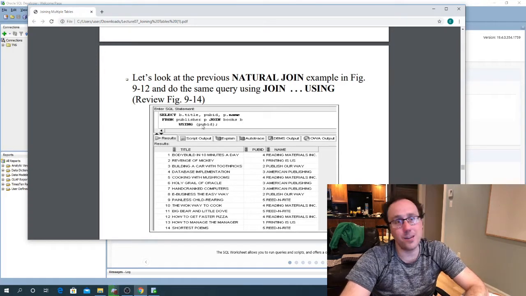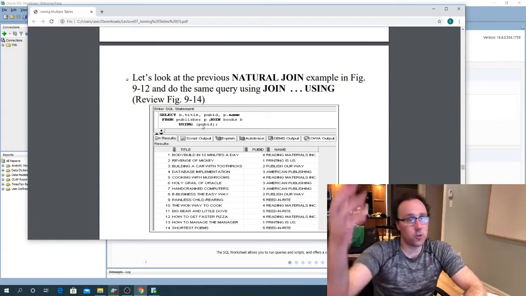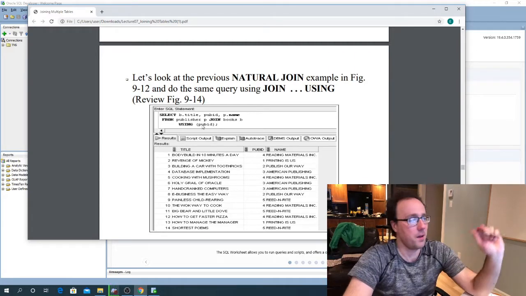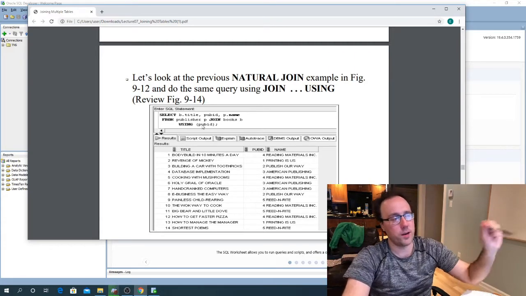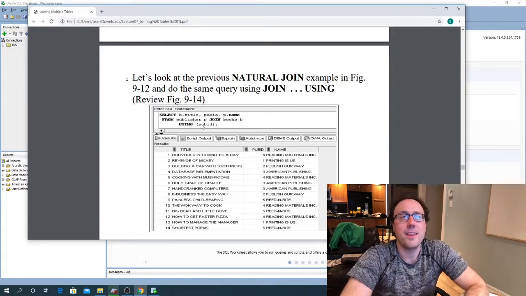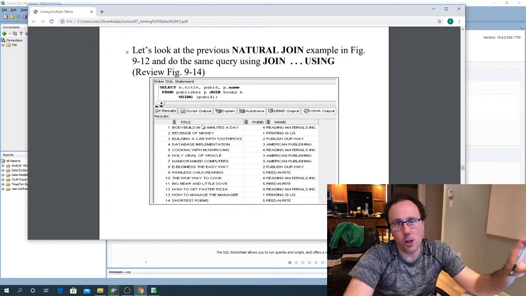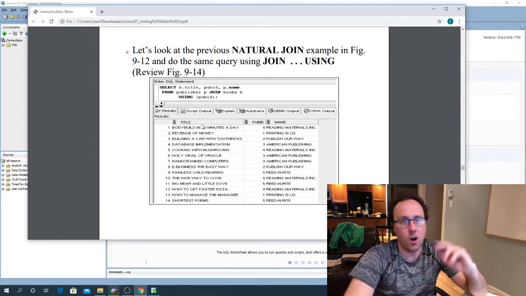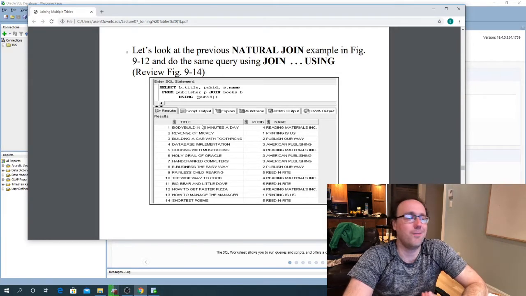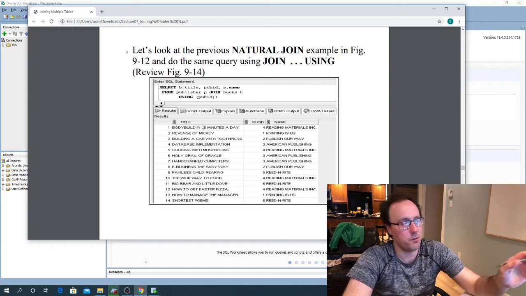In that case, you can't use a natural join because it's going to join them on every single one that has the same name. In that case, you would have to go join using and specify the singular column that you want joined. All right, now keep in mind, all of those can be rewritten using join on, okay? You're saving a little bit of typing if you use natural join or join using.